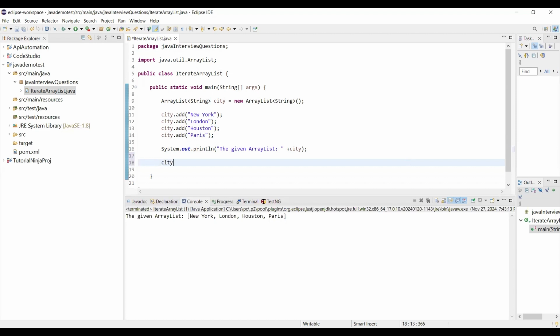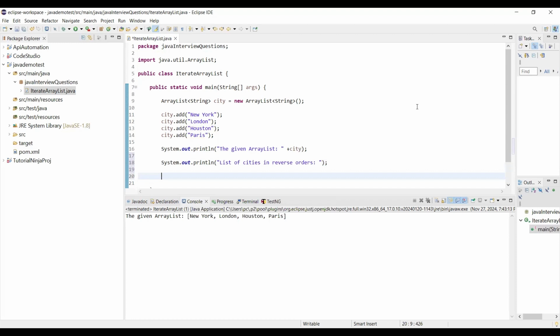For that purpose, first of all, I am writing one message here, print message here, list of cities in reverse order.